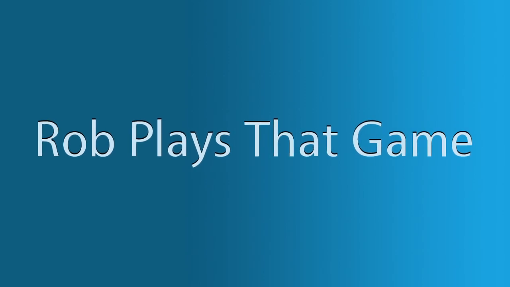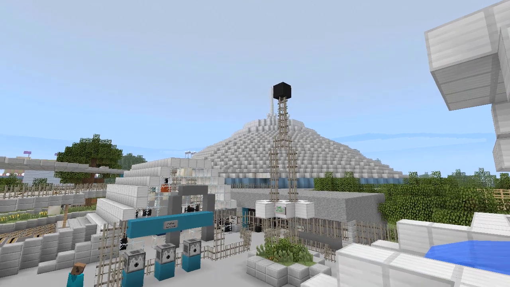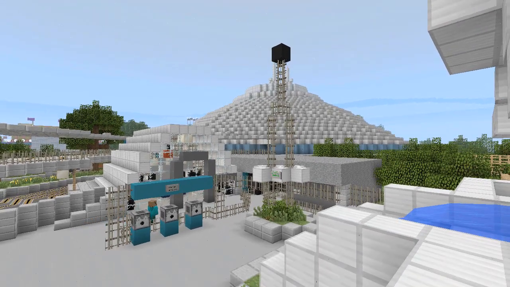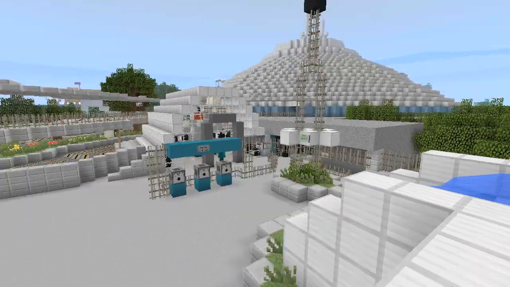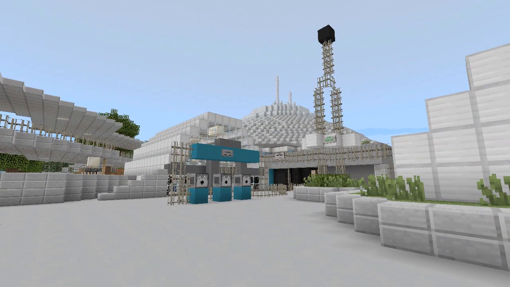Hello everyone, and welcome to the latest episode of Minecraft Disney World. This week we're going to be taking a look at quite an iconic ride. Even if you're not a fan of Disney, you've heard of it. It is the famous Space Mountain.